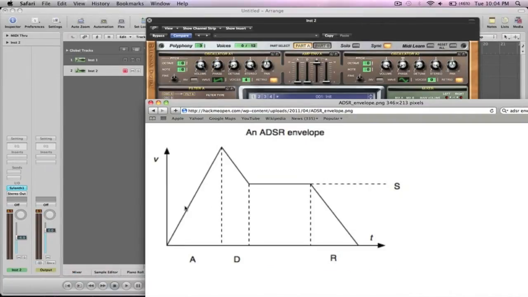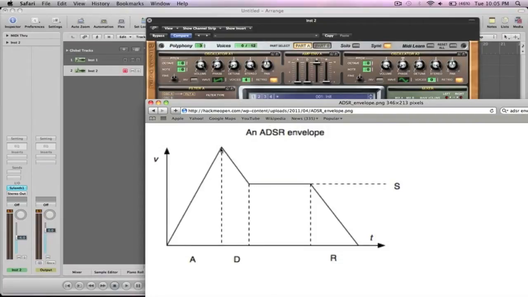So that's this value here, the attack. This is how fast the initial sound will come on. If you've got a really slow attack, this will be angled a lot more and the sound will come in a lot more gradually. If you have a really short attack, it'll be a lot steeper, and the sound will have a lot more bite at the start.